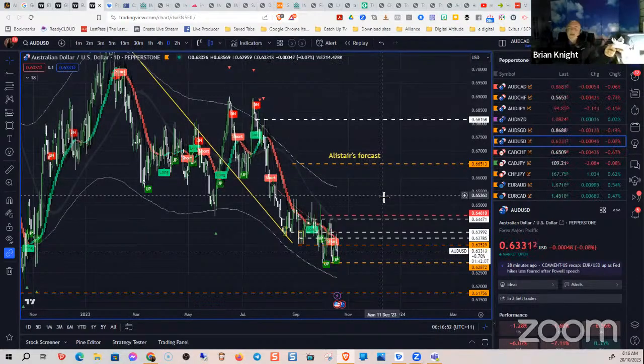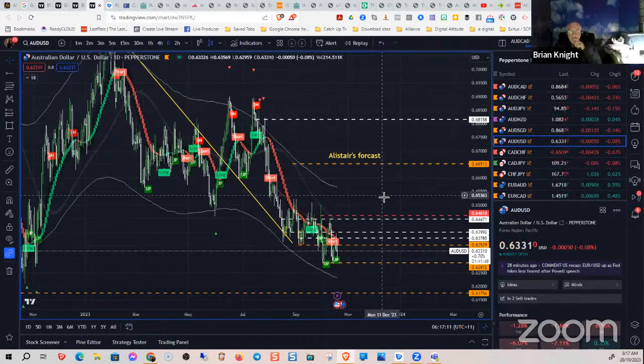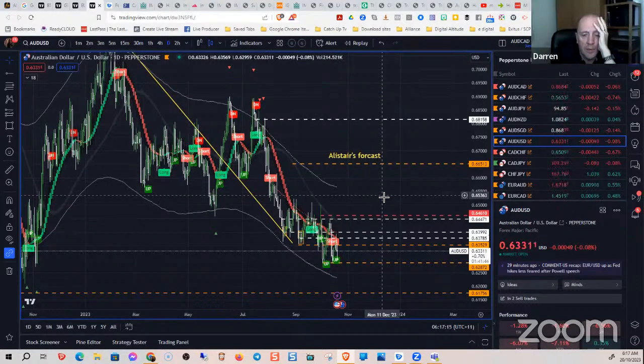Yeah, but if it does go out and touch it, you'll get an arrow anyway. Strangely, sometimes I don't quite understand it, it touches it and doesn't give an arrow. I've no idea why. It needs to actually close on the outside of it, Darren. Does it? Right. Well, that answers that question then.